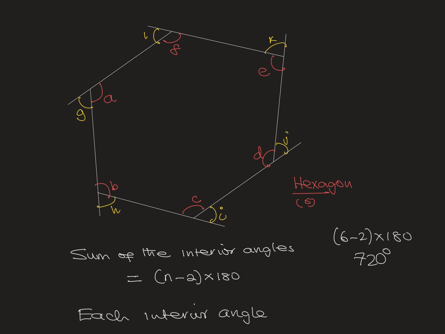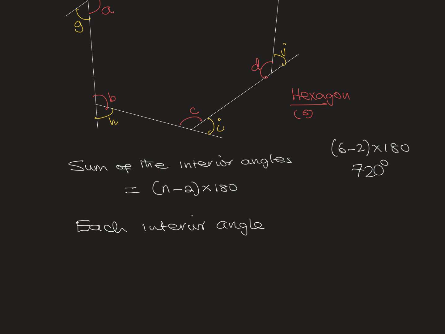It means that you need to take the total sum of the interior angles, then you divide by the number of sides. Okay? So that is going to be n minus 2 multiplied by 180 divided by n. So for a six-sided figure, each interior angle is going to be 120 degrees if it is a regular polygon. Remember, a polygon can be regular or irregular. If it is regular, it means that the interior angles and the sides are equal. We will discuss that, okay?